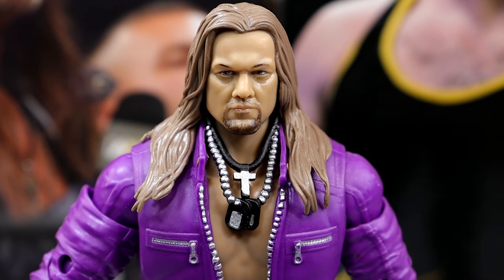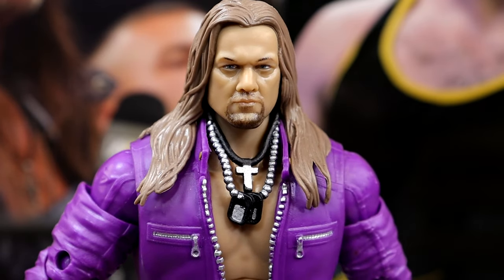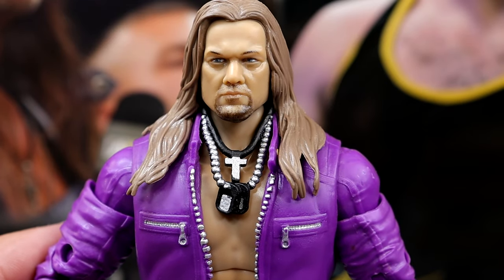I mean, my God, how many times can you get the yelling head sculpt? We had that little bubbly, goofy smile, we had that grimacing, pissed off head sculpt, and then we had the yelling head sculpt for a long time. Now we finally have a one-of-one original figure with the head sculpt, and I like it. I think it does look like Jericho. Again, not perfect or anything like that, but he looks pretty good.